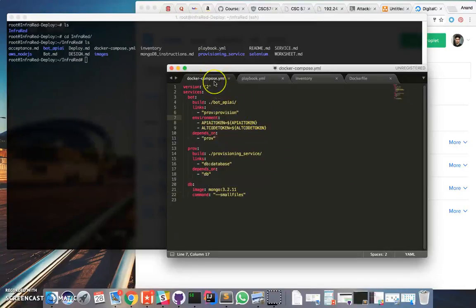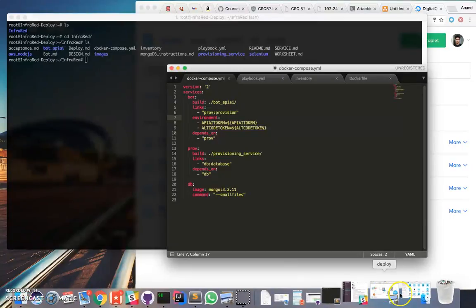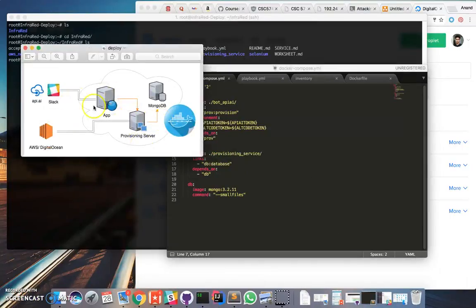This docker-compose.yml file essentially defines the set of containers that need to be spun up for the entire application to function. In our case, the application is broken down into three different subcomponents. To give you a quick overview, we have the application container, which is running the Node.js bot implementation, which talks to the Slack servers and the API.ai servers.